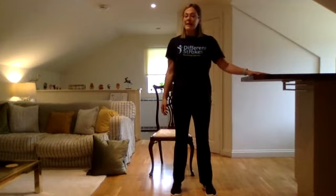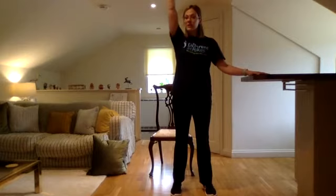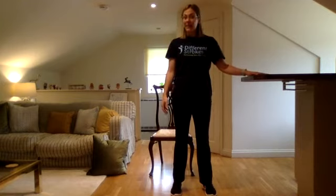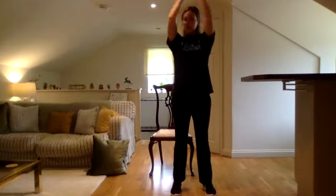And we're going to do a clean and press. So this is cleaning here. So we're going to think about bringing your arm to our shoulder and we're going to try and reach it up above, okay? So if you're holding onto a support, you can do one arm and then the other arm halfway. If you can do it without the support, we're going to do it standing.